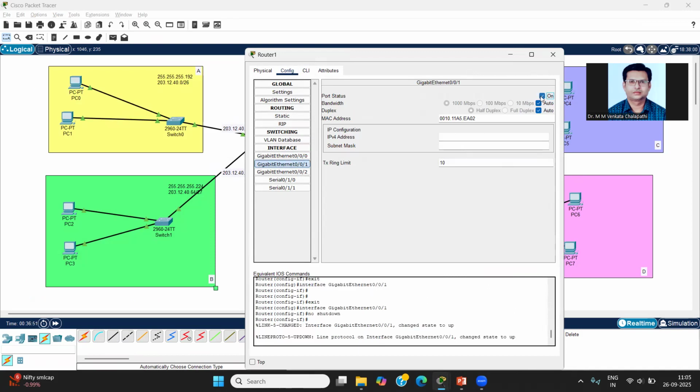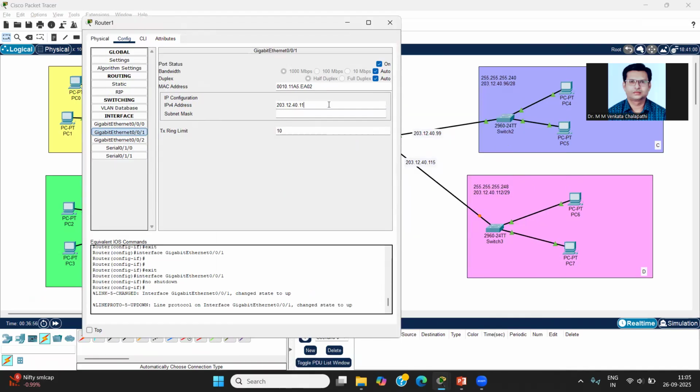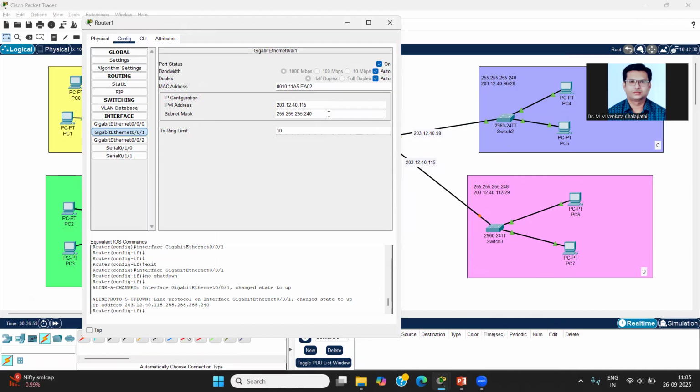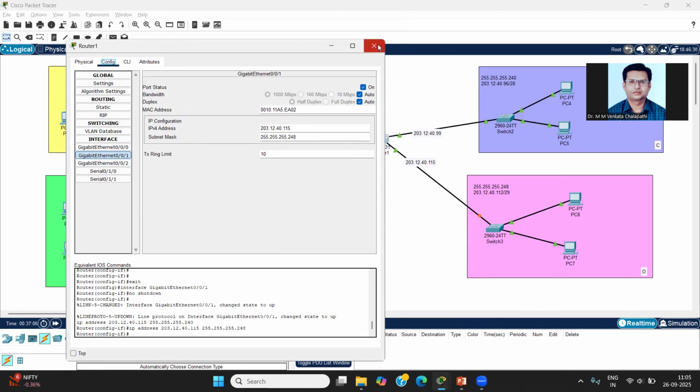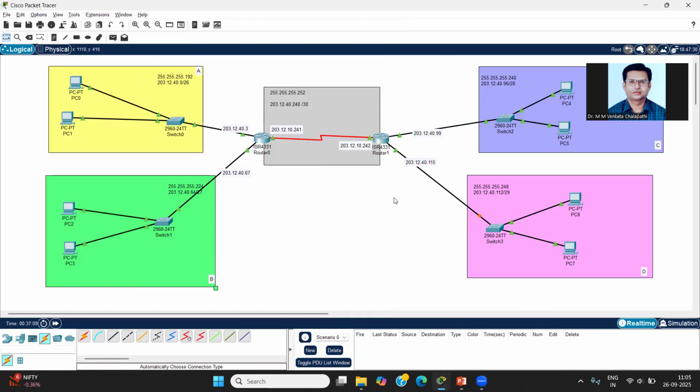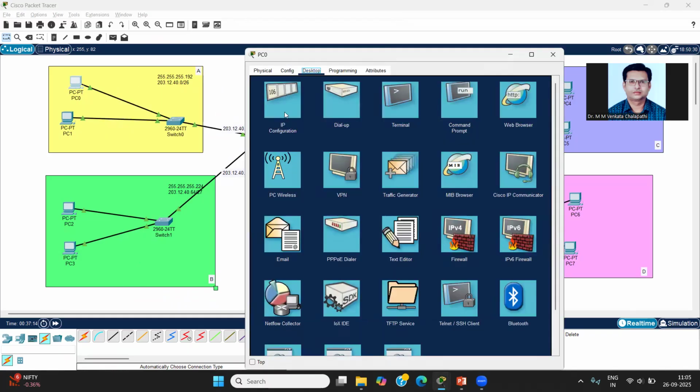Now turn on the port status. Then the IP is 115. The subnet mask is 248. Yeah, that's it. Now finally we need to assign IP addresses for each device.